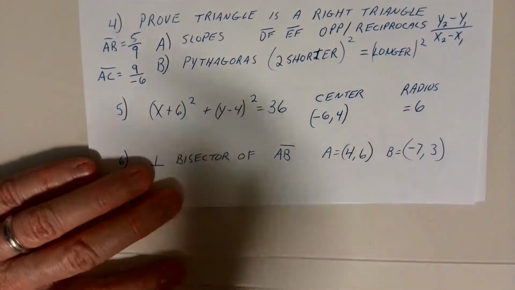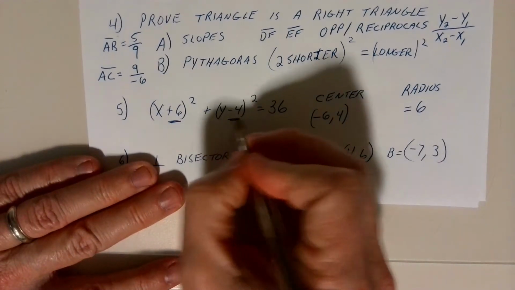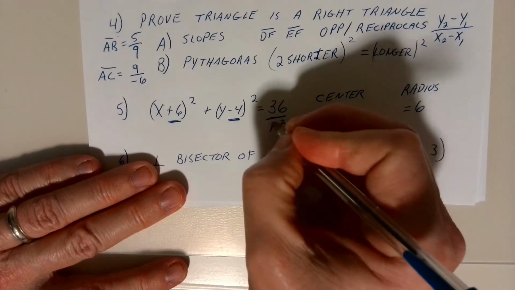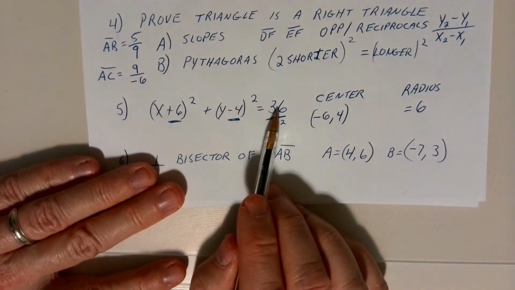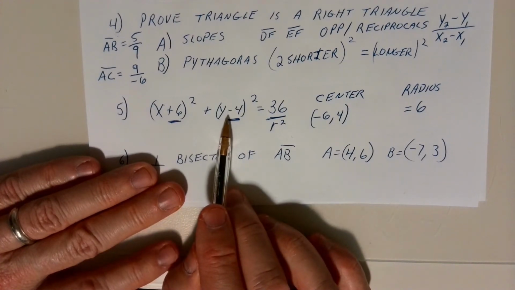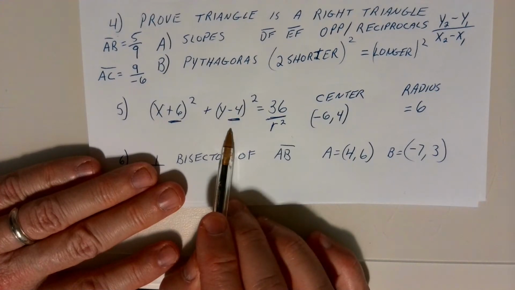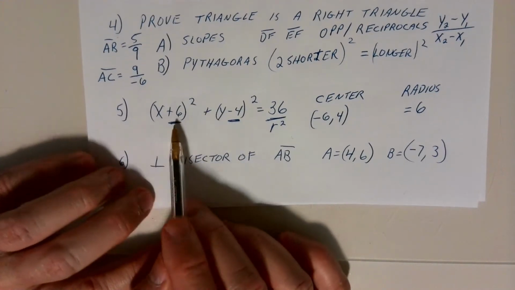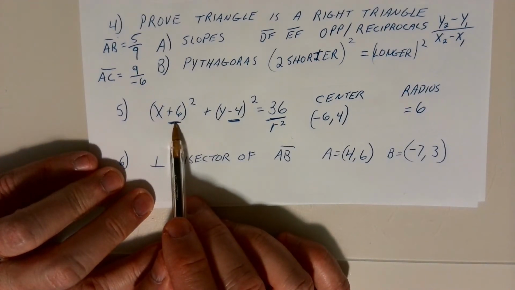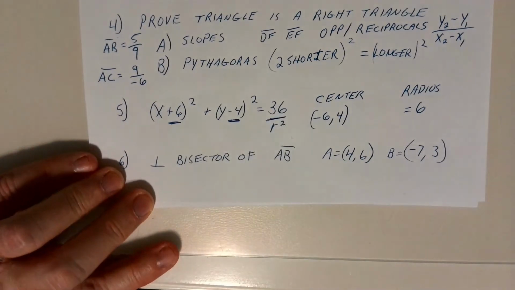Radius is 6. Because we know that this is the shift on the x, this is the shift on the y, and this is the radius squared. So whatever this number is over here, I just simply square root it to get the radius. Whatever is moving the y here, I use the opposite of that. So if that's minus 4, that's going to be a center of positive 4 for the y value. And whatever's here, if this is positive 6, we use the opposite of that, so negative 6. So 6 to the left, 4 up, and then a radius of 6.